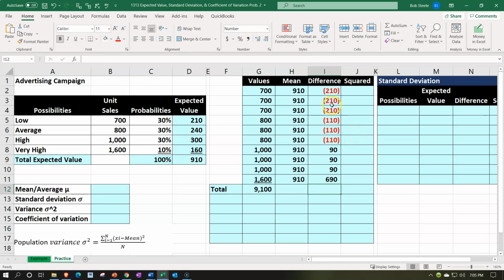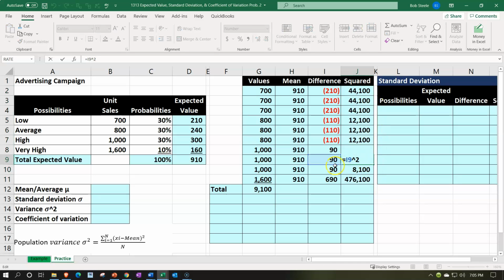So now what we want to do is square them. That's going to be this part of the equation. That'll make these negative numbers positive. So we're going to say this will equal this number, shift 6 to the caret, in other words, 2, squaring it. Going to copy that down. Just going to autofill that on down. Double click on the bottom one, see if it looks like it should. It does. That's exactly what it should look like.